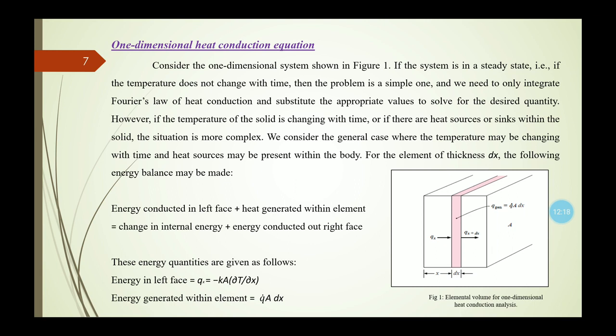Now to derive the one-dimensional heat conduction equation, an energy balance is required. So how do we formulate the energy balance here? For this elemental volume, we consider the energy conducted in at the left face plus the heat generated within the element. This will be equal to the change in internal energy plus the energy conducted out at the right face. From our basic concept of thermodynamics, we have formulated this energy balance equation. The energy conducted in at the left face is given here as Qx, as you can see in the diagram. From the left side, the energy conducted into this elemental volume is Qx, plus the heat generated within this element.